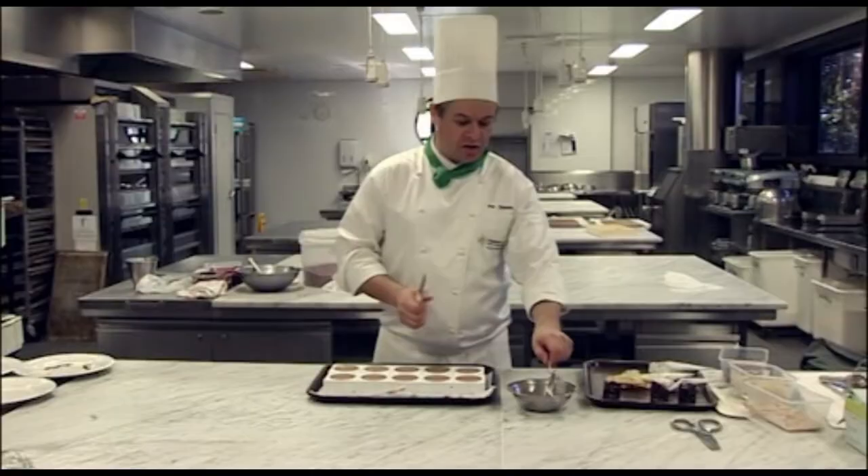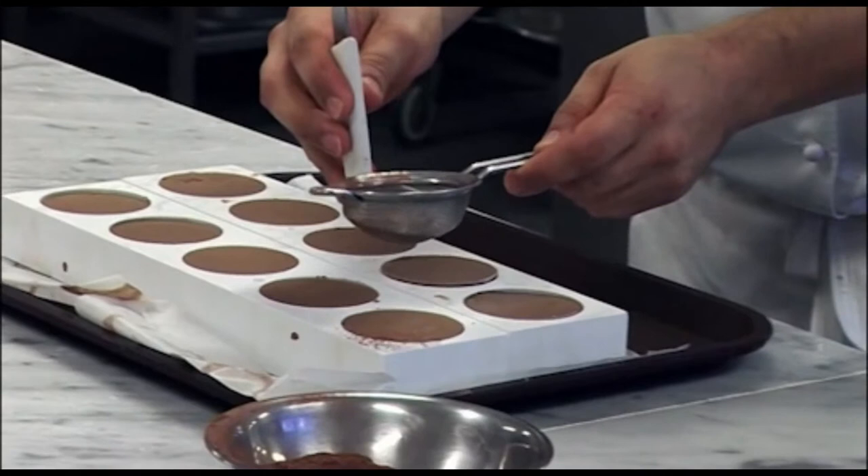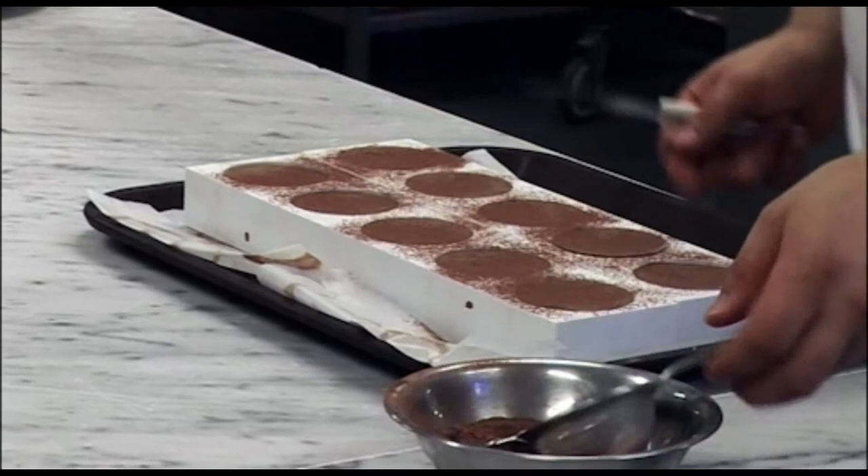So our mousse have been in the freezer for a couple of hours and they're set to touch. We're just going to use some non-melting cocoa powder and dust it lightly over the top — we don't need to cover the whole amount. Just a light dusting is fine. So you can see there, that's what I want to achieve.